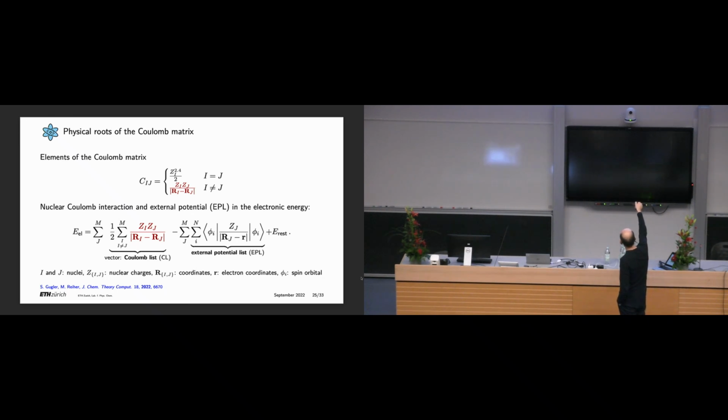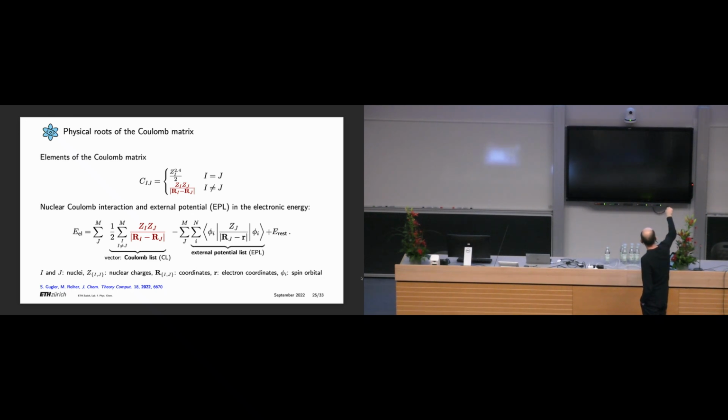The Coulomb matrix is computed from the nucleus-nucleus repulsion term in the electronic energy. So each of these terms, which taken as a whole, as seen here, are a part of the electronic energy. Each of them now forms an entry in the Coulomb matrix. And of course, there is no contribution from this to the diagonal. And in the machine learning community, they have come up with more information that is encoded in the diagonal. And probably Anatole can tell you more about why this is done, but I think we don't need it for our purpose here. So you see the entries of the Coulomb matrix in the electronic energy expression here.